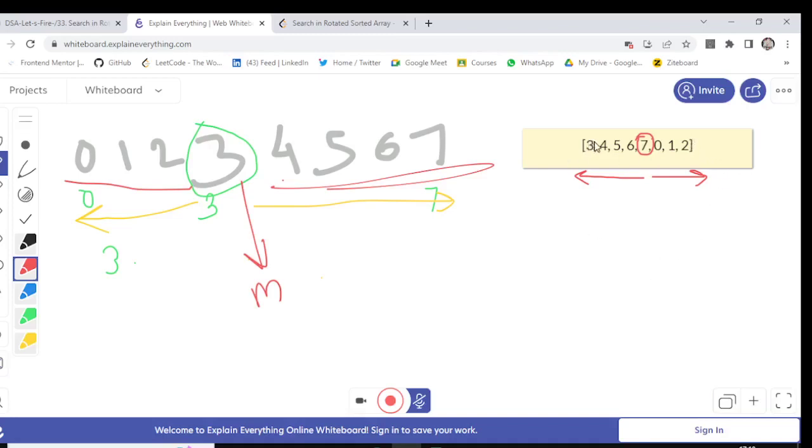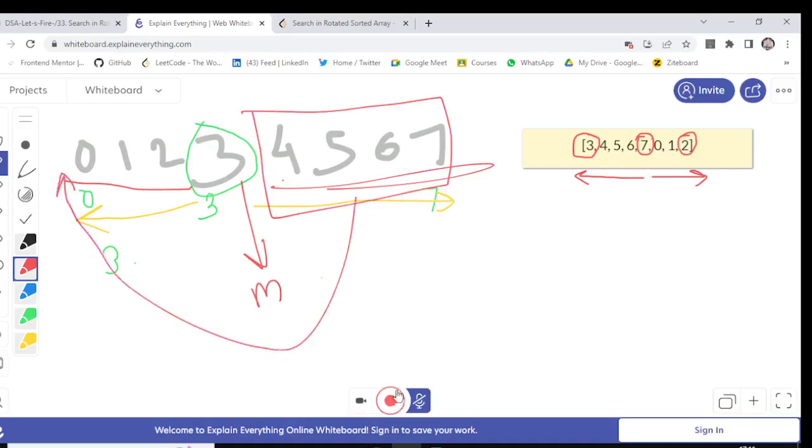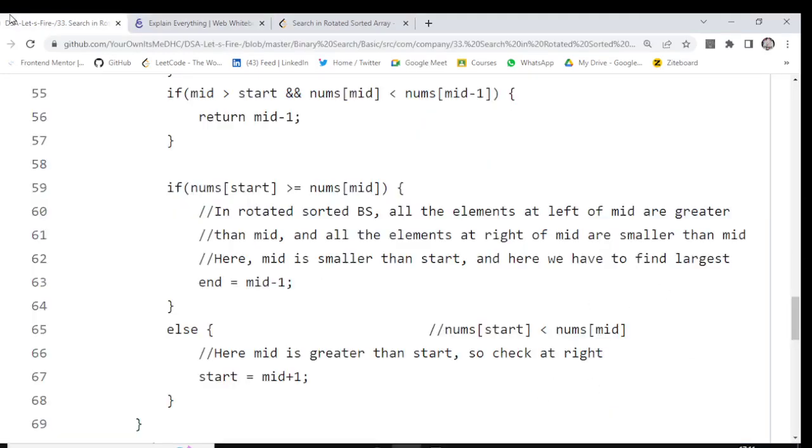So here the first element, this starting element, will always be greater than this, not equal to, because there is no duplicate. The last element of this will always be greater than this, as you can see here, because again I just took this part and added that here. I just simply do this. So all the greater elements are at the left side now. Yeah, this point has to be clear for understanding this case.